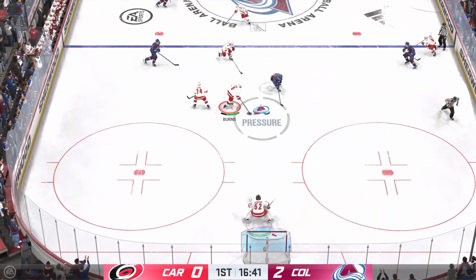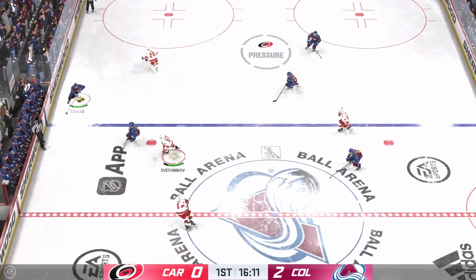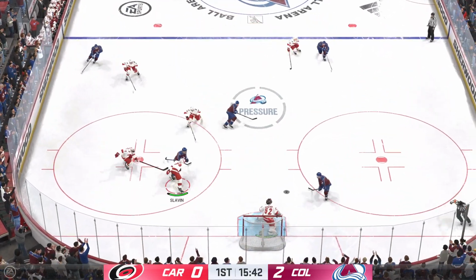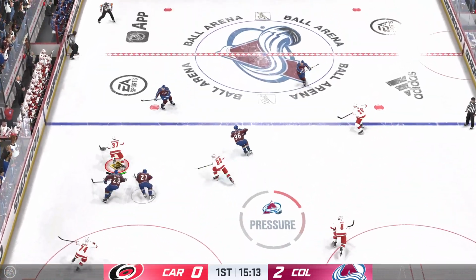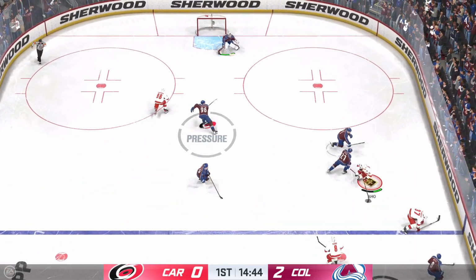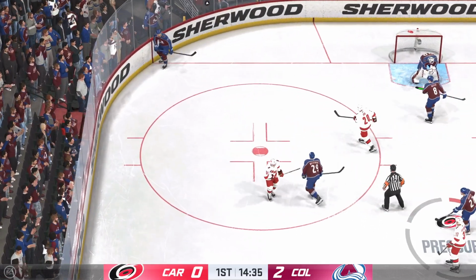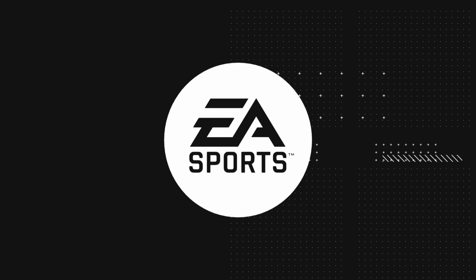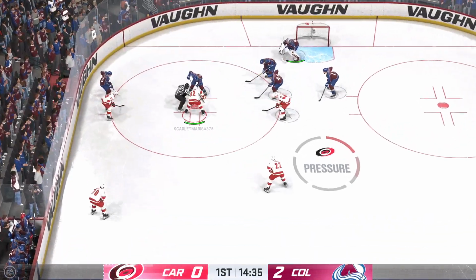From the open ice, they gain the line. Carolina's looking to break out. Smart defensive play here in the open ice. Colorado's got the puck against the boards. Gives them nothing in front. Slick feed. Carolina's moving it into the offensive end. Rips it from the blue line. Faceoff coming up as the puck goes up and over the glass. Getting closer to the halfway point of this frame. 2-0 is where we sit.